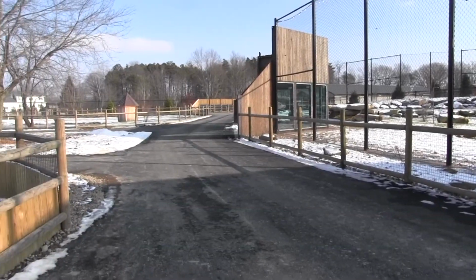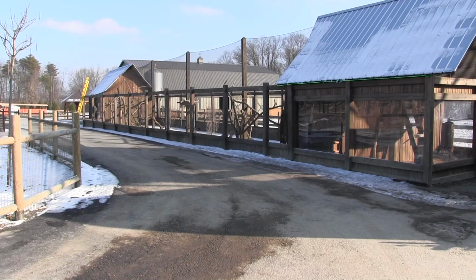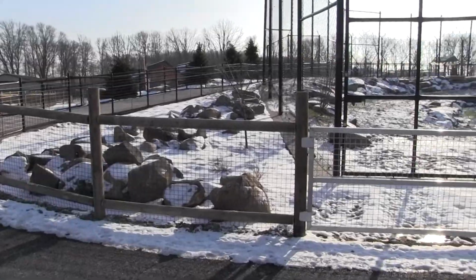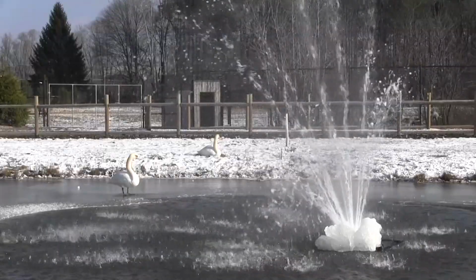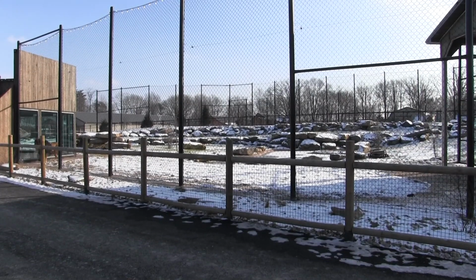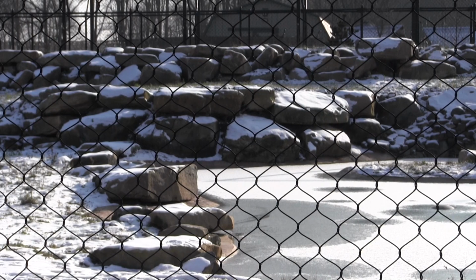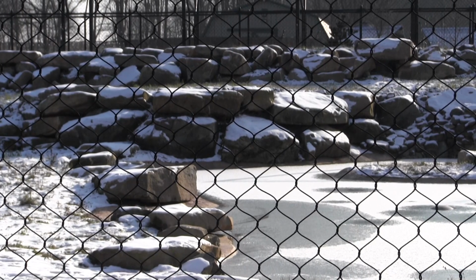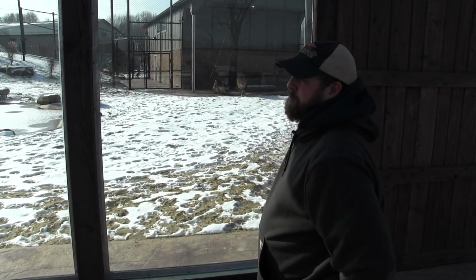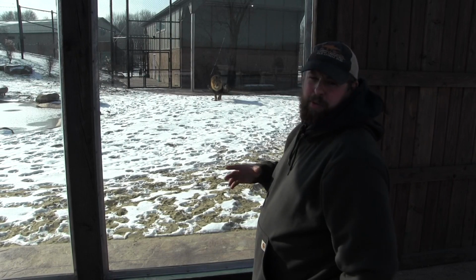The park property encompasses over 140 acres of land. Open for the holiday season is the Walking Circle, which covers about 30 acres and includes the carnivore exhibits in the center and several other habitats surrounding it. Geyer says the middle portion of the Walking Circle was one of the most time-consuming projects to date. Can't tell you for sure how many rocks and boulders we have just in this area of the park, but overall we have brought in about 350 truckloads, large dump truck loads of boulders.